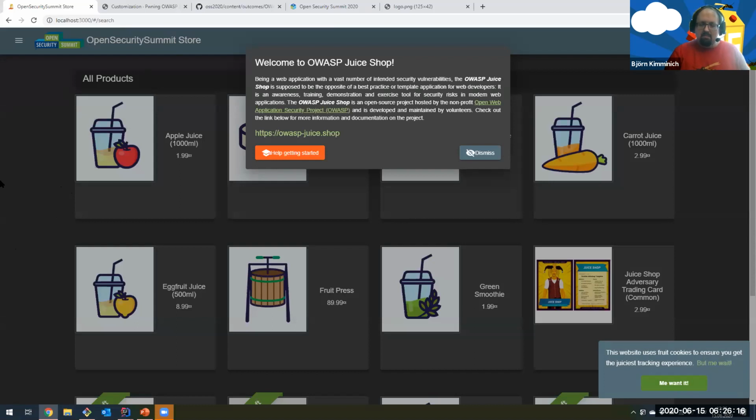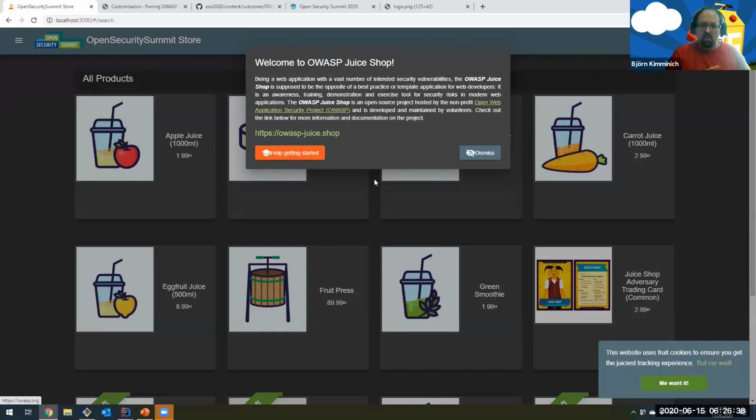So now, if we look at this lovely welcome banner here, it still says welcome to OWASP Juice Shop, right? And it gives us a lovely introduction text about the Juice Shop. Well, actually, that's not exactly what we want to see if we want to pretend that this is an Open Security Summit store.